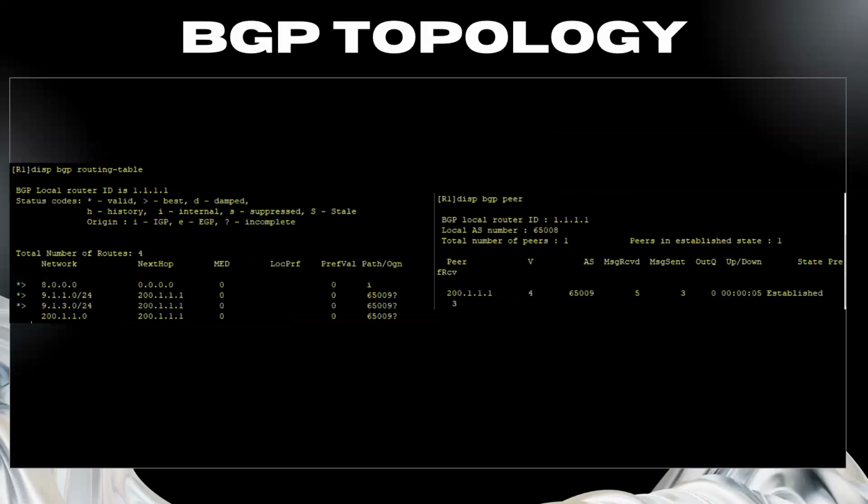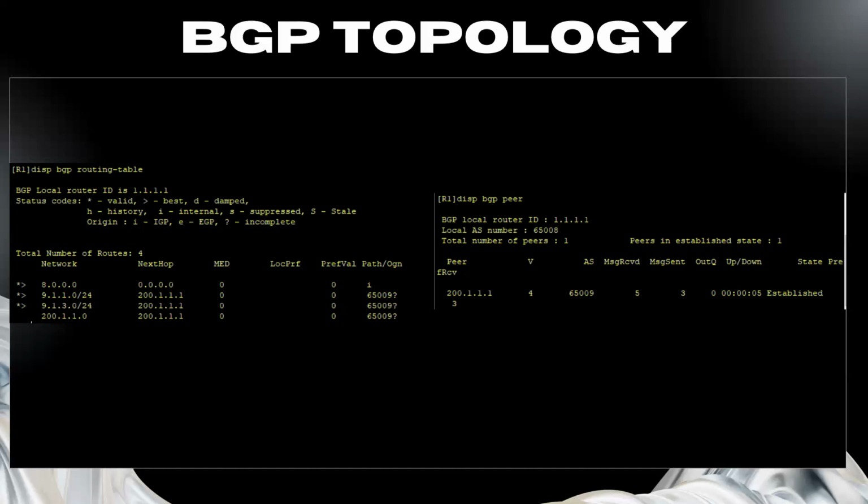Alright, so this is the showcase for the BGP routing table to show that BGP does work. It shows R1 that there are four routes in total, which are 9.1.1.0, which is R3, 9.1.3.0, which is R4, and 200.1.1.0, which is R2.